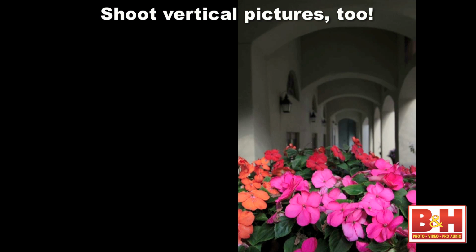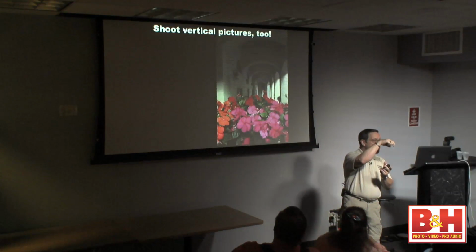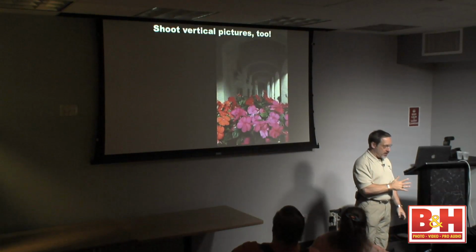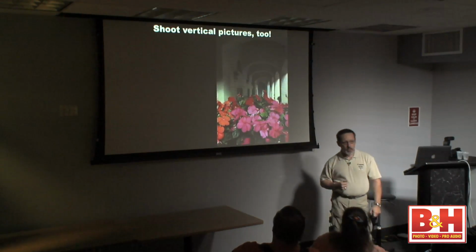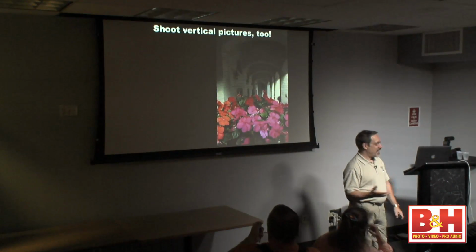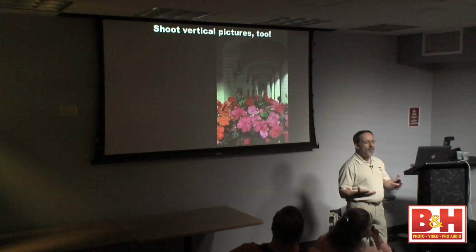You need to shoot vertical too. I don't know how many people I go and shoot with and they have the camera like this the whole time. Okay, you need to turn the camera vertically. When do you shoot horizontal and when do you shoot vertical? Well, Rick Salmon's one of our Explorers Light. He says the answer is yes. Okay, you do both. You never know which one you're going to like.